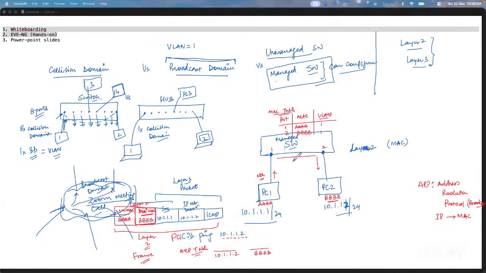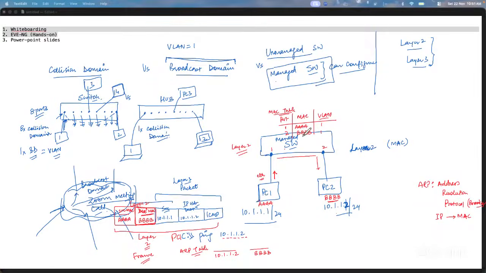No? Okay. So when this frame is sent to the switch, what is the switch doing? This switch can understand a layer 2 frame. That's why we say that a switch works at layer 2. The switch only sees the outer header, which is my layer 2 header, and from that I only check the destination MAC address.